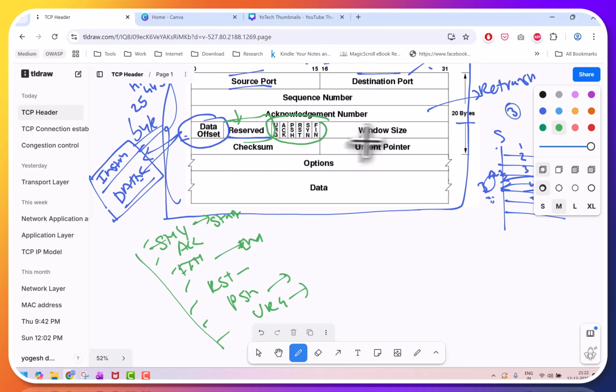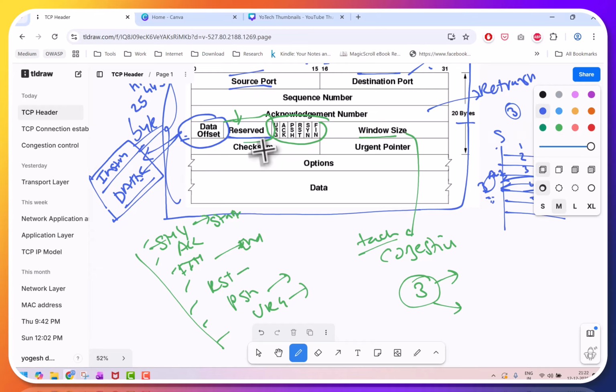Next is your window size. This will help tackle congestion over the network. We have seen, right, the congestion window size will be set as 3 ideally. Accordingly, based on your network congestion, it will increase exponentially or linearly, right? So that is what your window size is. Then checksum, another field.